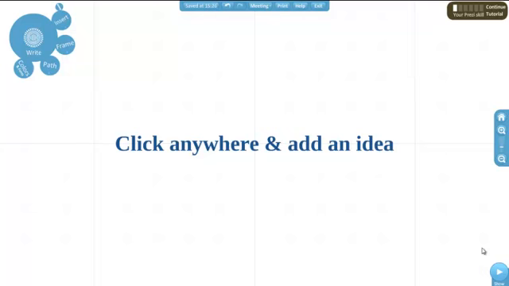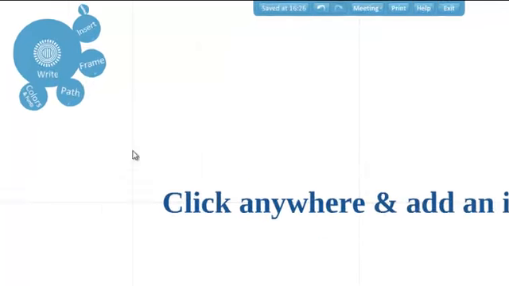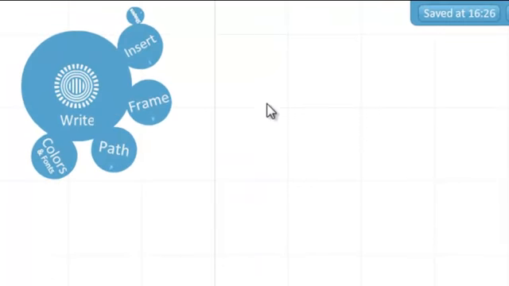So here is our blank canvas ready for all the materials that we're going to place on it. Before we do anything though, I think it's worth having a bit of navigation. The upper left corner of the Prezi screen is where the principal menu is, and it's where you'll perform most of your functions within Prezi.